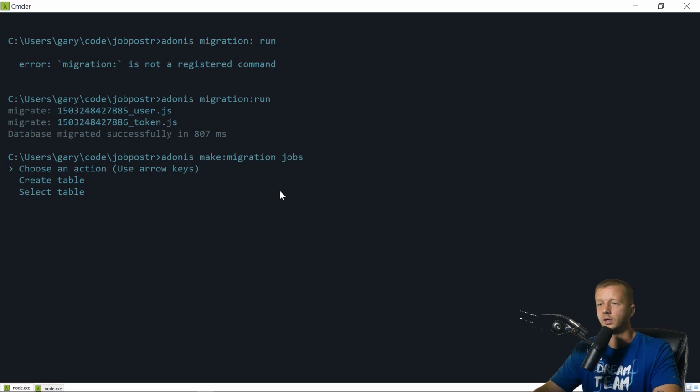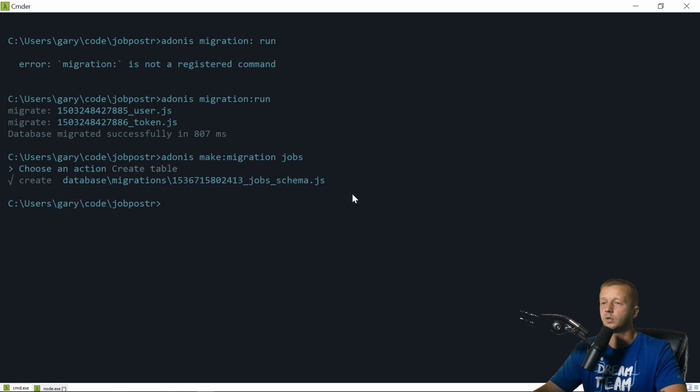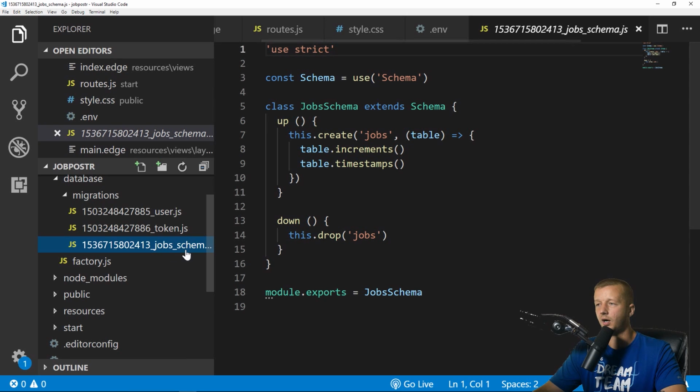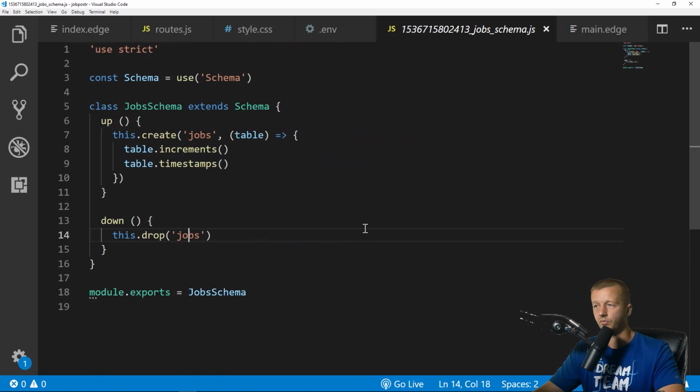We're going to use create table, and there we go. So now it's told us that we have this new file right here. If we go back into here, we'll see our jobs schema right here. If we run that same command about running the migrations, it'll just create a jobs table with just an increments and timestamp field. That would be worthless, right?